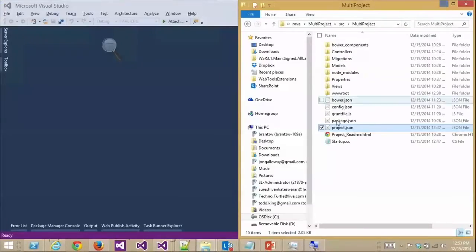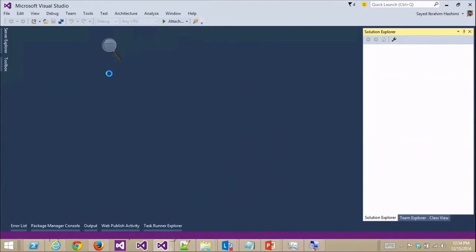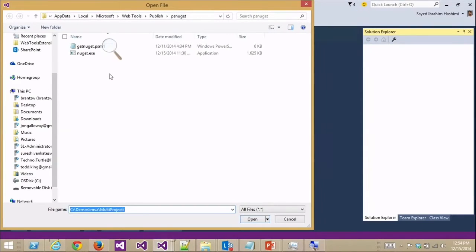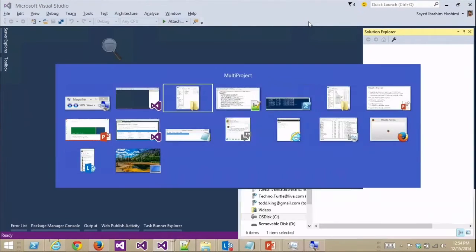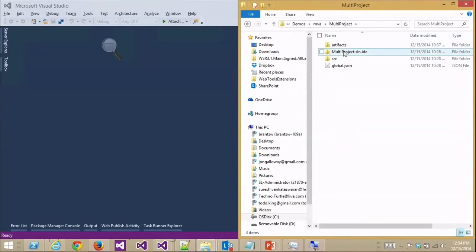So now imagine that this solution was checked in on a Mac, and then I just cloned the repository, and now I want to open it. Oh well, I'm having mouse trouble. You lose your mouse there? My mouse. Okay, now there it goes. It's back. Sorry about that. Let me copy this. So now I'm going to browse out to this folder, multi-project, go into source. Actually, let me delete the solution file too. So you're removing all of the Visual Studio parts of the thing. Exactly. Everything that Visual Studio created.